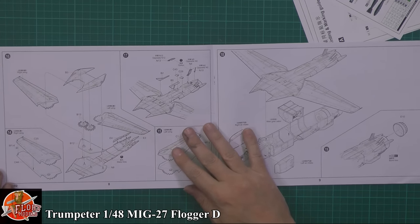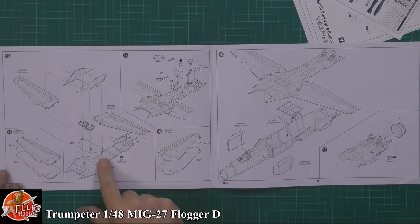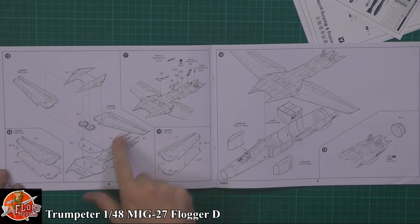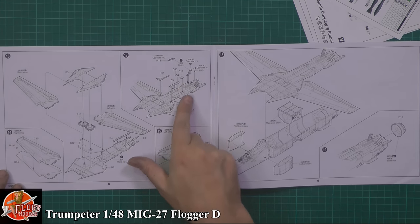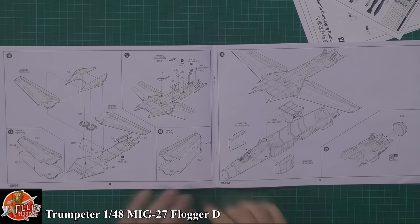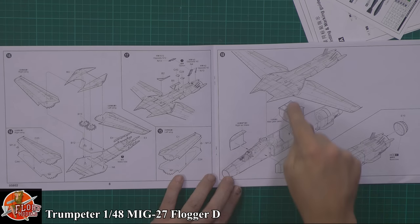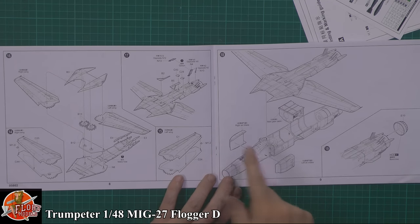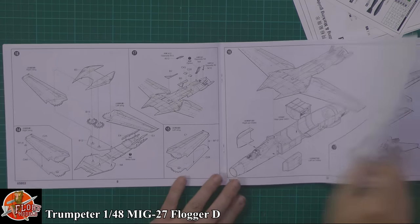Over to the wing section - we do have a working swept wing, which I must admit I'm never a big fan of, but they're in there anyway. The tail system has the control surface on the rear, back plates, and air brakes to the rear - up or down, your choice. A couple of intake scoops, then putting it all together: top half going down, main wheel well in first, intakes on, then the afterburner ring on the back. Pretty straightforward.